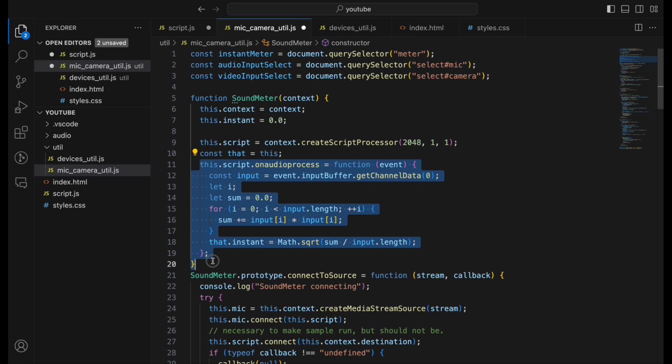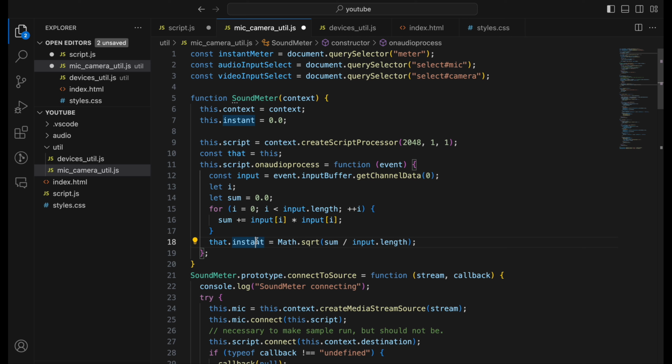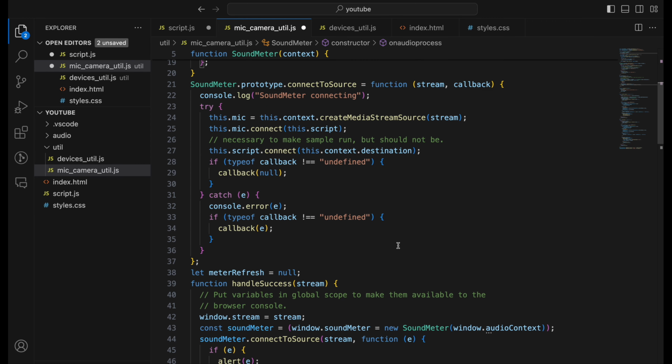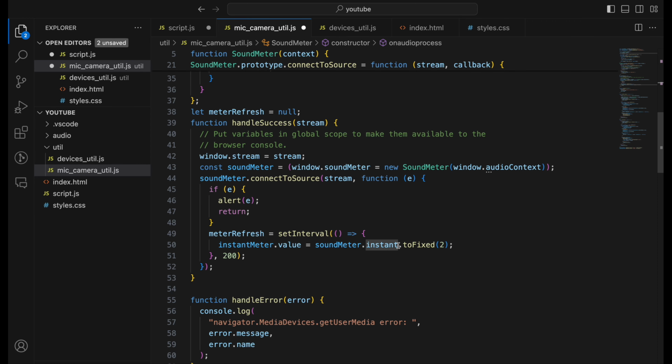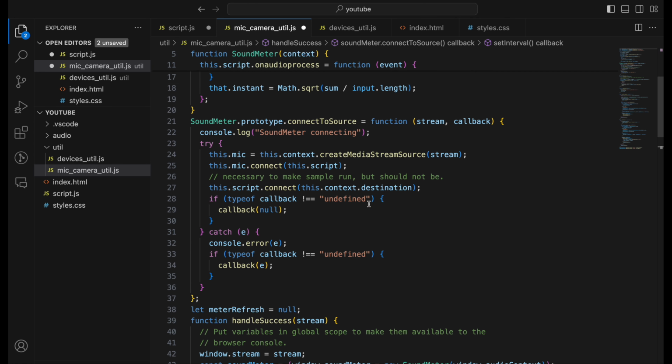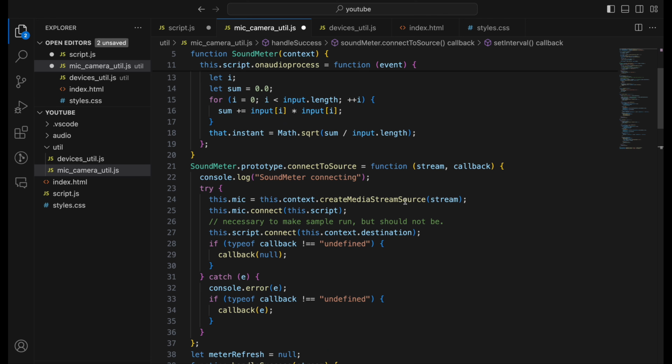And this is essentially a function where we are setting the instant value. You can think of it as the volume that gets set, right? And this volume is being shown to the user in the form of audio visualizer right here as the instant meter's value. Okay, and here we are creating the media stream source and connect to source function right here.